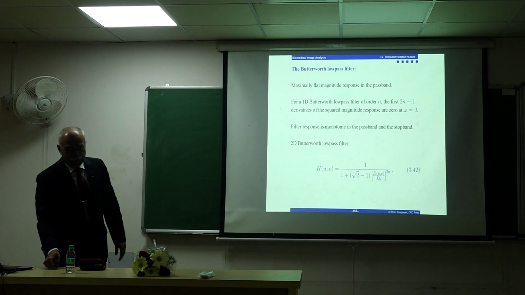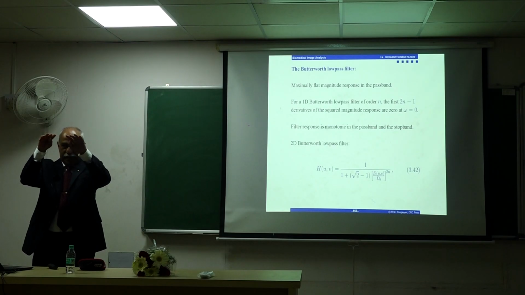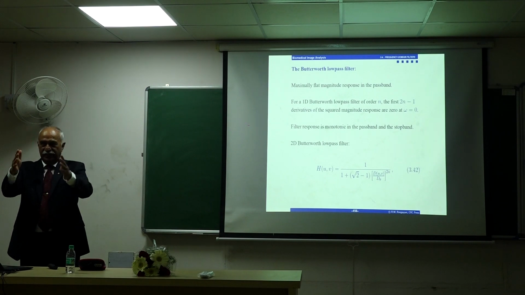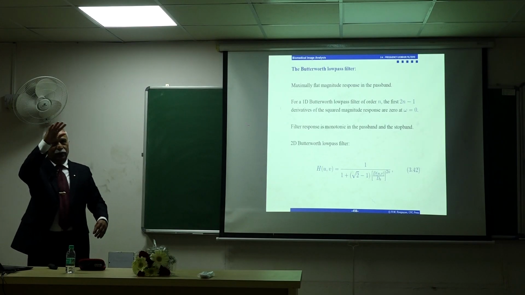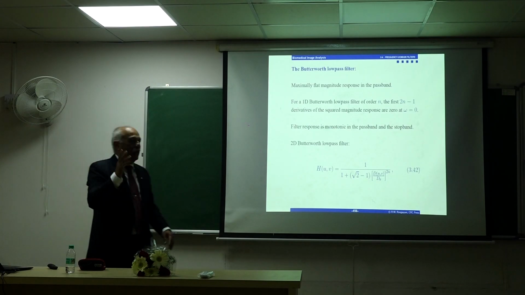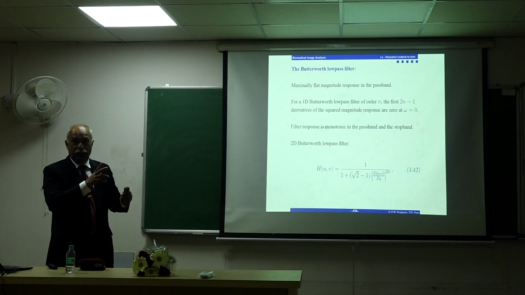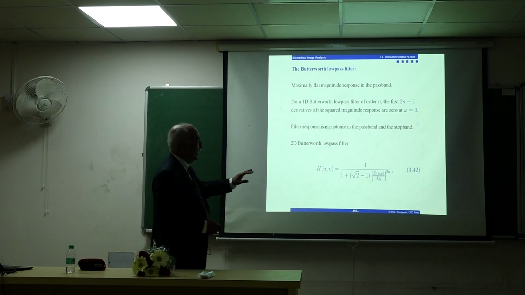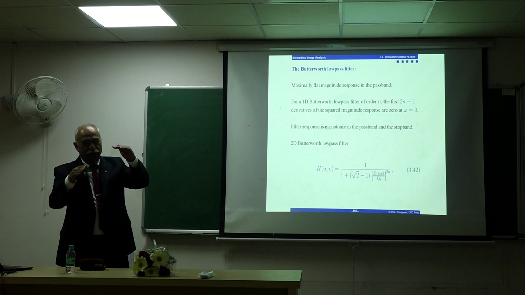What you want in a good filter is a maximally flat response in the pass band and suppression in the stop band, and a transition that is as fast as possible between the pass and stop bands, but you want a monotonically decreasing function. Sharp changes in such a function will cause repercussions in the other domain, the image domain, that are not desirable. So you want this function to be smooth, and the Butterworth function is one that has a maximally flat response in the passband, and it is monotonically decreasing.